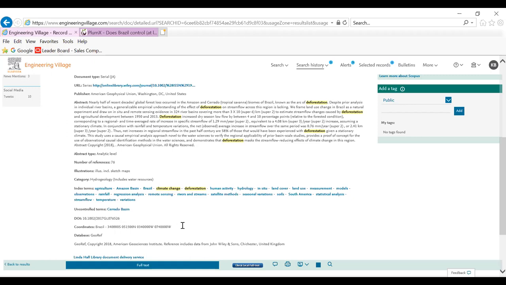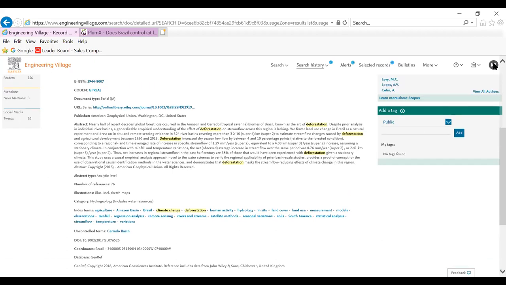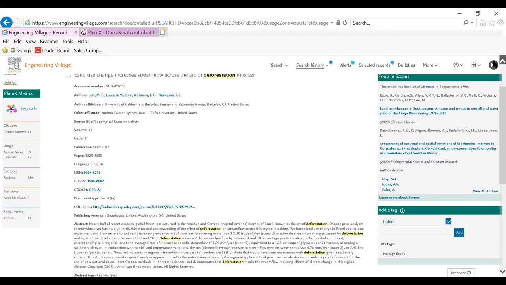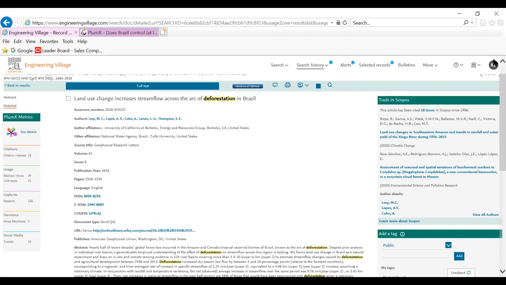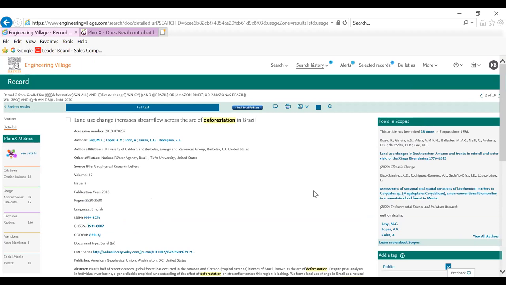This is more of a coordinate-based locator as far as fields are concerned. Now, it would be easy to say that all in GeoRef are coordinate-based and all in GeoBase are geo-field-based, but that isn't necessarily always 100%. You may have both actually in GeoRef, I'm told. Although I haven't searched all 4 million, so I'm bound to believe that from some of the developers and experts in this particular database.